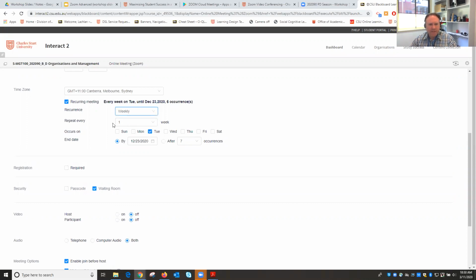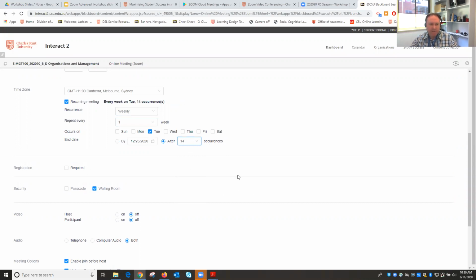And instead of dealing with this repeat every week, I'm going to say I want it to run for 14 weeks. We do 14-week teaching sessions. We can edit this after the fact. So before anyone jumps on me and says that session 9 is shorter than all the other sessions, we can always edit it after the fact. Right, so I'm going to put it on for 14 weeks.